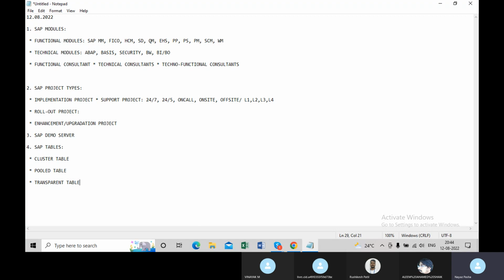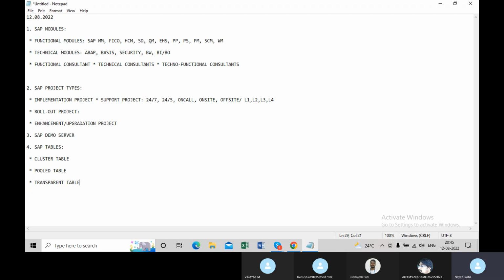If technical consultants want to see what data is stored, what technical information is available, they can use some special techniques and view the data stored under these tables. That is a cluster table, which stores system data or system information.